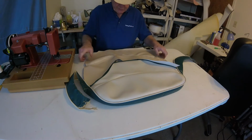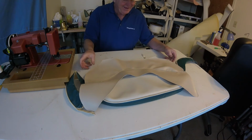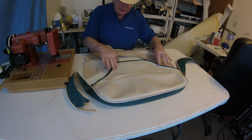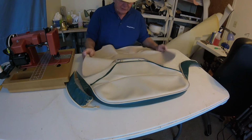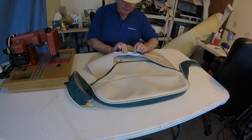Okay, now this is what we made, a new product, the double seam. Fancy, fancy. Now what I did here is I measured and found the center of the seat. This is the seat, the old product. This is our new product. And I have the center for here, of course.